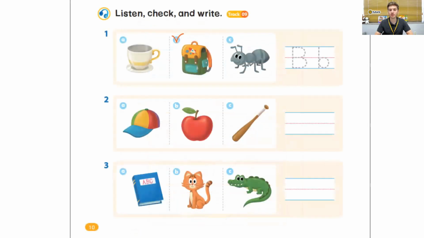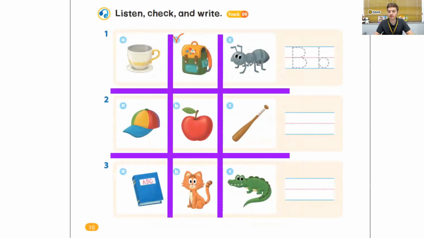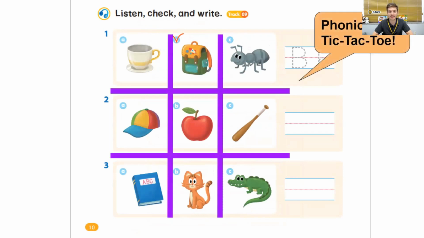One activity you can do here is something called Phonics Tic-Tac-Toe. We have a grid of 9 targets, and you can turn it into a game of tic-tac-toe. I'm sure most people are familiar with it, where you have to get 3 X's or O's in a row on a 3x3 grid.